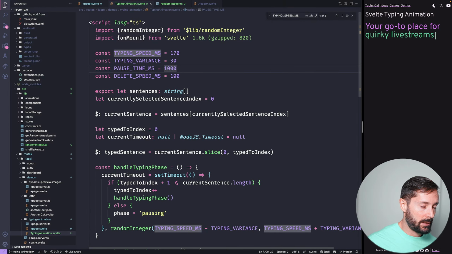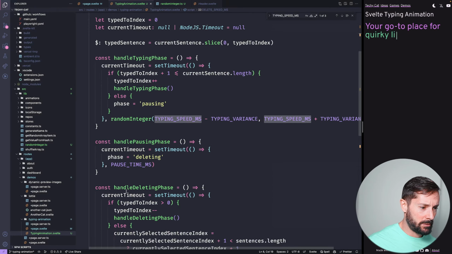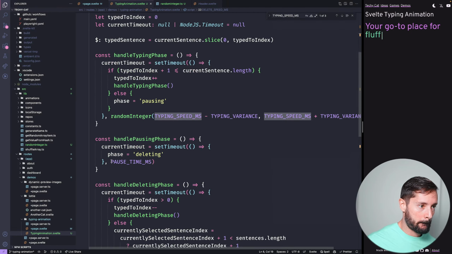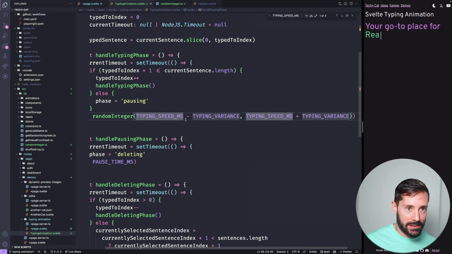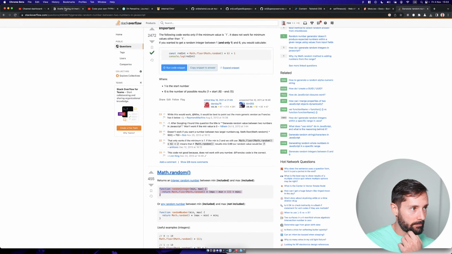And we can even do the same with the delete speed. Or maybe that's not enough. Hello, ZTJ in the chat. But yeah, some variance here.